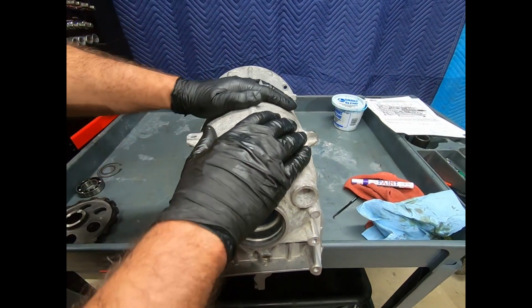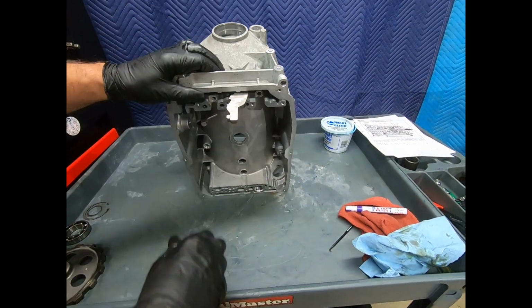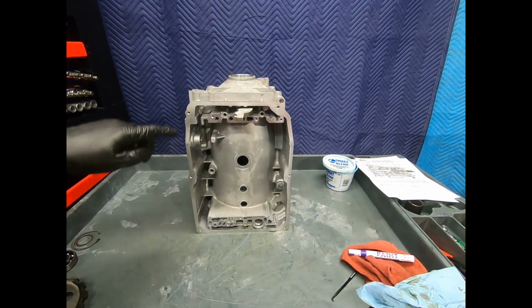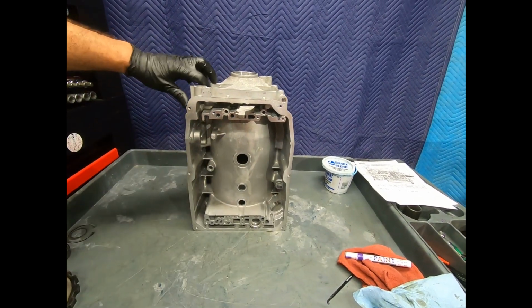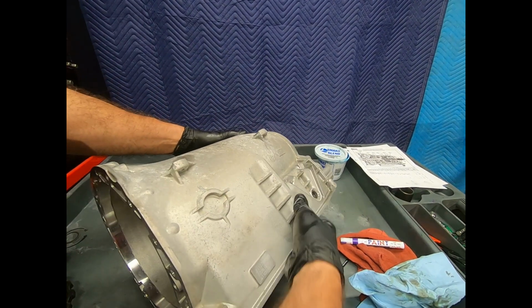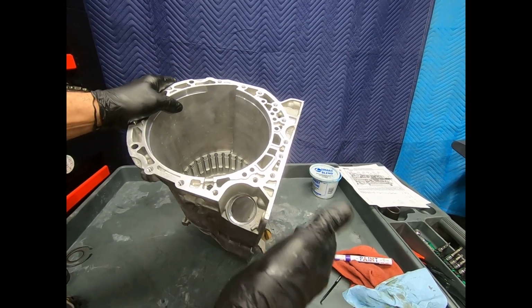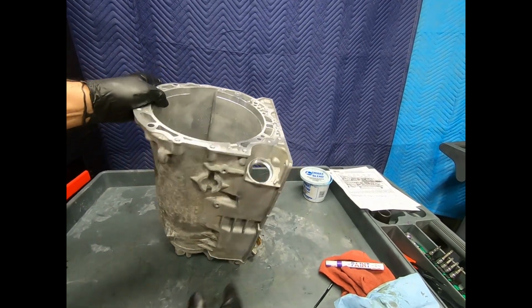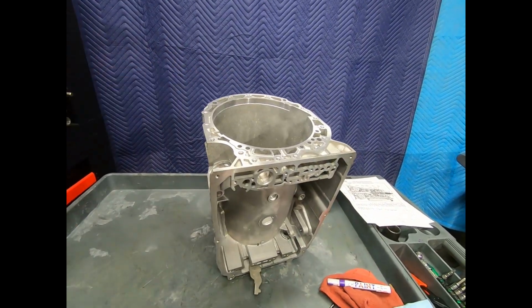So a case, well, I don't replace too many cases. Cases are pretty much one of those components that about the worst thing that can happen is a bolt gets damaged or stripped. Sometimes what happens is if I have bolts where the threads are exposed to the elements, but that's not the case here. So this is our case, nice and clean, ready to go back together.